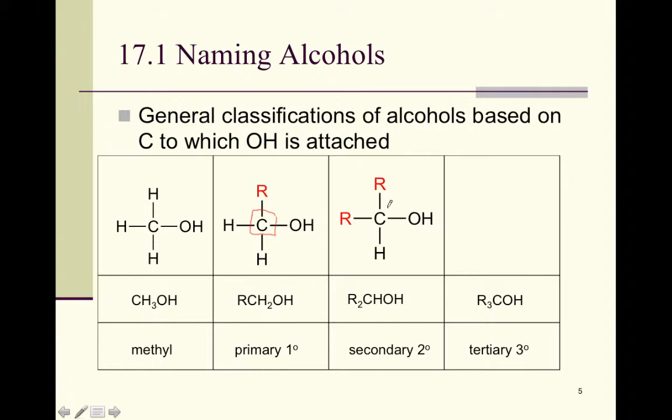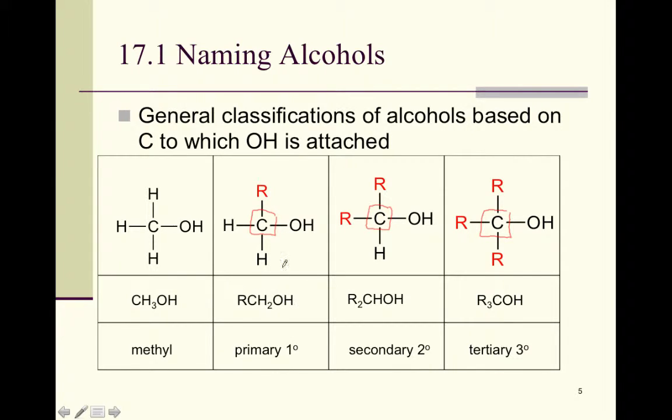A secondary alcohol, notice this carbon that has the OH attached to it has two R groups. And again, I've listed its condensed structural formula. And when we look at a tertiary alcohol, notice again the carbon with the OH on it has three R groups. Here's the condensed structural formula. Note that we would never have anything called a quaternary alcohol because one of the spaces of the four bonds is taken by an OH.